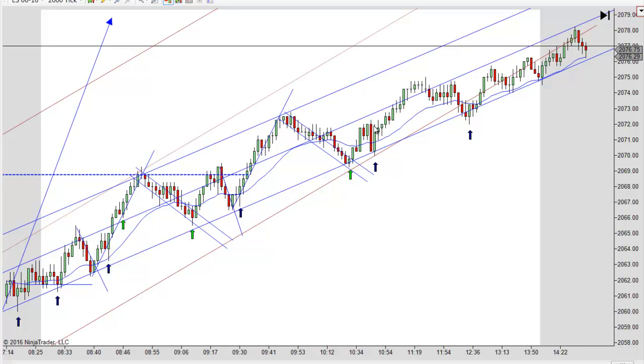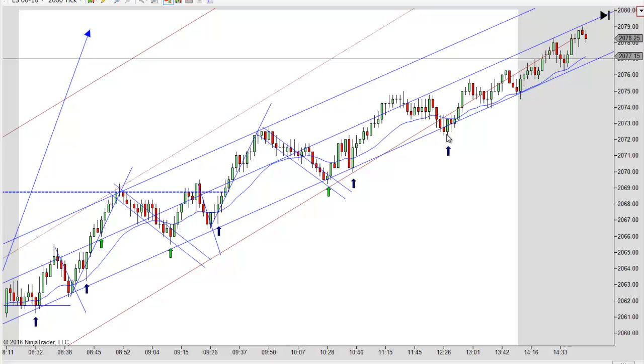It bounces right off that trend line again. Go long right there. And the hope is you're going to make it back up here to this trend line. Turns out to be a nice move, but we don't get back up there. And then you get two legs back again. It's right at the trend line. You get a little close outside here, but that's a nice bullish reversal bar. Just go long there on that second entry.